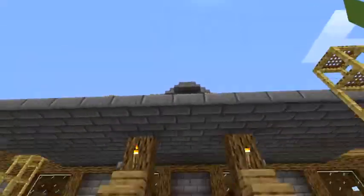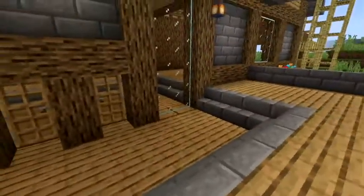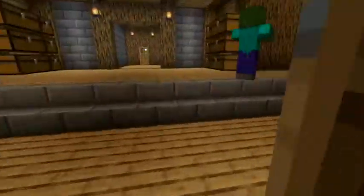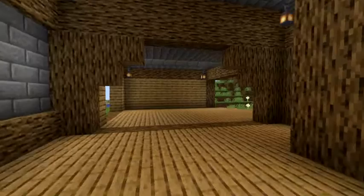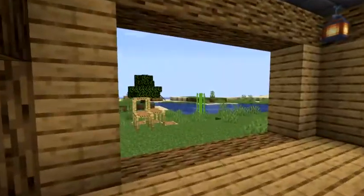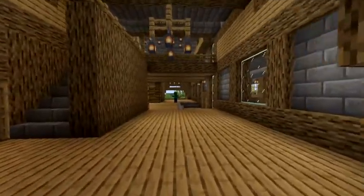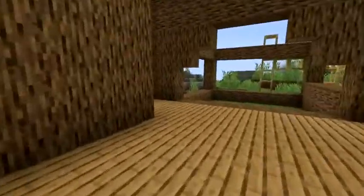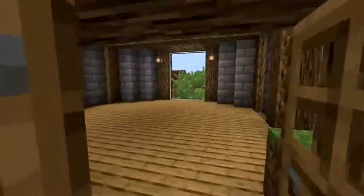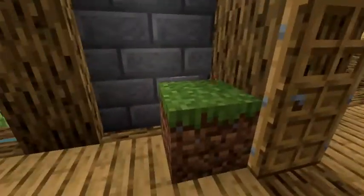As you can see we have the balcony when getting into the house. Of course getting inside we have mobs because I haven't been here for quite a long time. We're not done with the house because we still have to put windows in. That's the living room over there, and on this side we're gonna have the kitchen which is still being made. We also have a random room which I'll be deciding on what to put in.